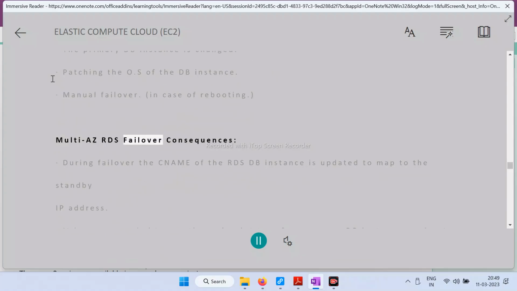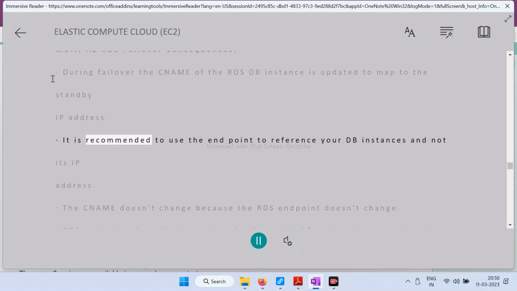Multi-AZ RDS failover consequences. During failover, the name of the RDS DB instance is updated to map to the standby IP address. It is recommended to use the endpoint to reference your DB instances and not its IP address. The name doesn't change because the RDS endpoint doesn't change.